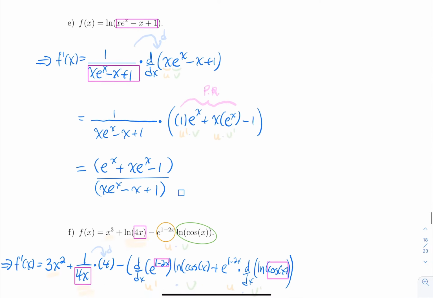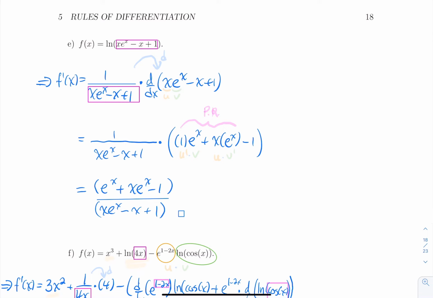Okay, so for the next example, we want to compute the derivative of ln of a big expression, ln of x e to the x minus x plus 1. Yes, there's a lot of action in there, but initially, this function is the ln of something. So you have to use a chain rule first. Anything in the box goes down. So the derivative of ln of x e to the x minus x plus 1 is 1 over x e to the x minus x plus 1. And afterwards, you will multiply by the derivative of x e to the x minus x plus 1.